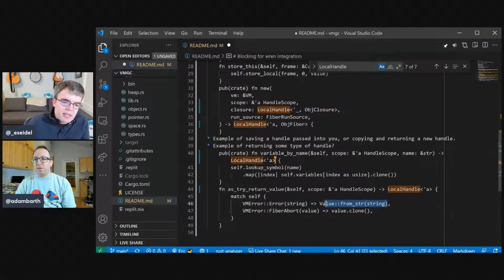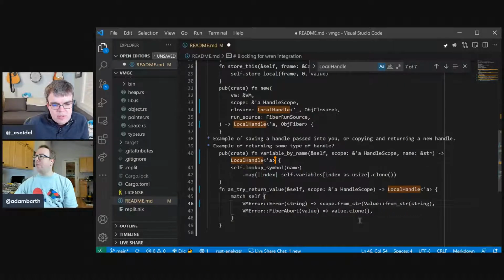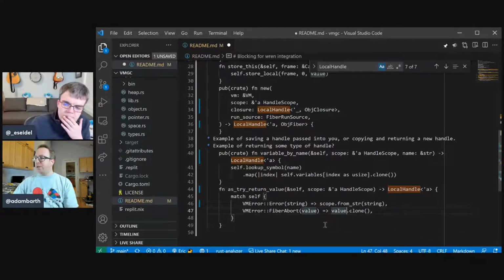Yeah. And then things like this we need to clean up. Is this just scope dot? I try to move all of the object creation functions onto scope, just because that's the easiest thing to do for the ones that are actually immediates that are stored inline in the tag pointers. And so you should be able to create objects using the scope. So here, for example, this is another example of cloning one.